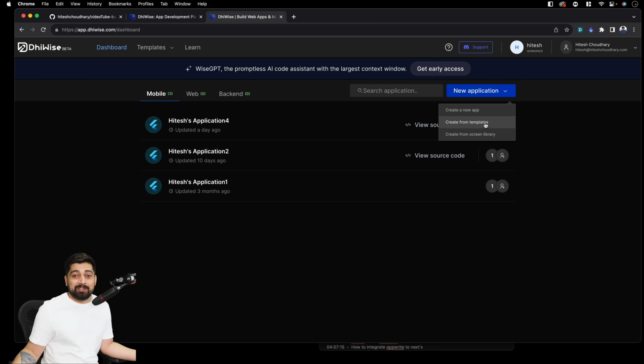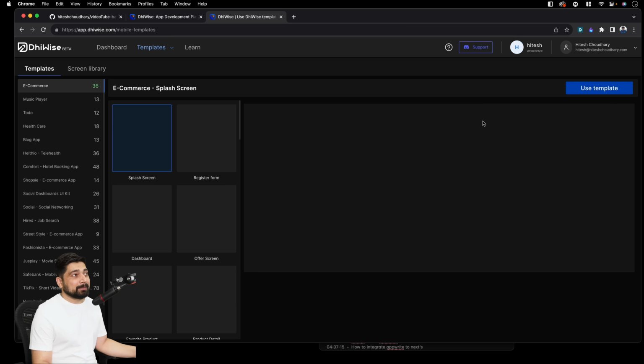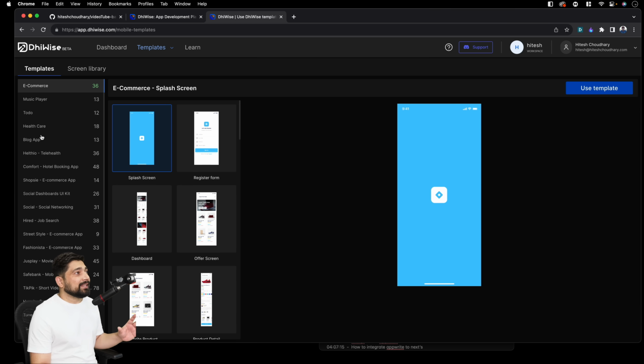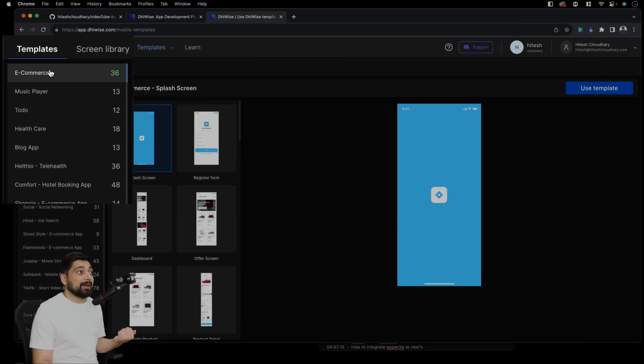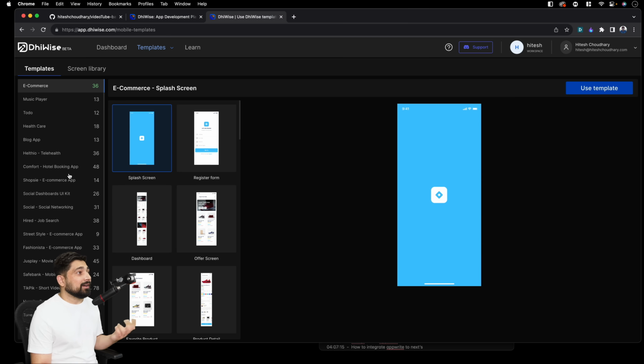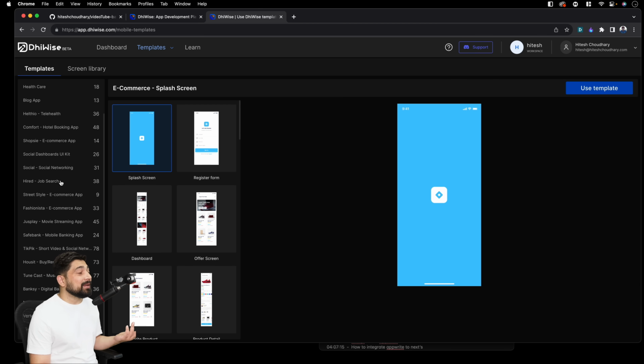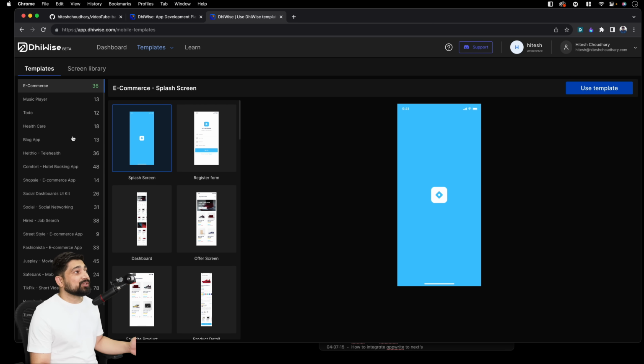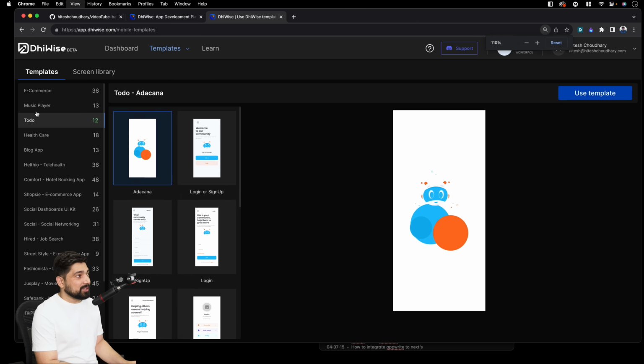I don't have Figma screens, let's just say. I don't have a designer with me, still I want to try your product. So can you give me an experience of how it works? Let me show you that. So create just from a template, click on that. And now you see on the left-hand side, you can build an e-commerce app, a healthcare app, a blog app, and so on. I don't know how many they have, 38 screens. So there is so much going on. Let's just try, because anybody who is trying to learn will obviously go to the to-dos. So let me just zoom this up here.